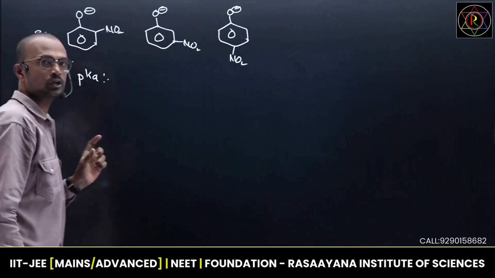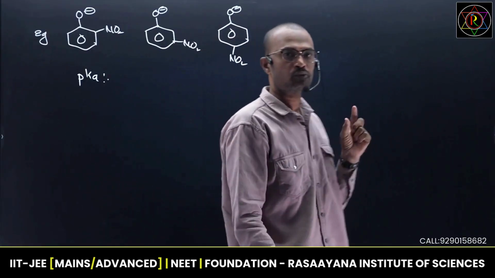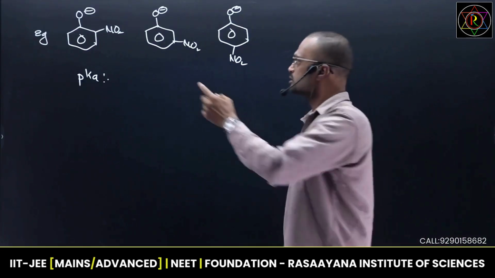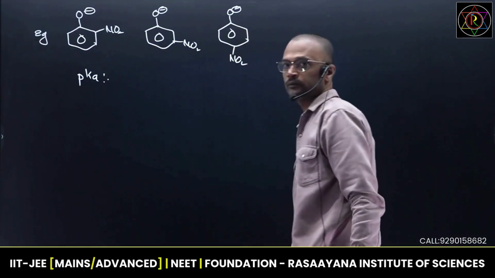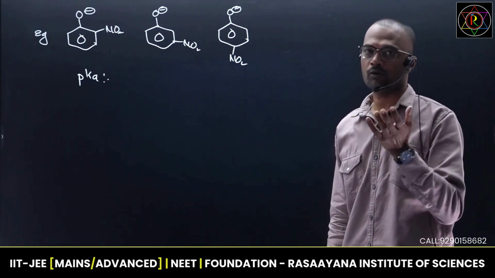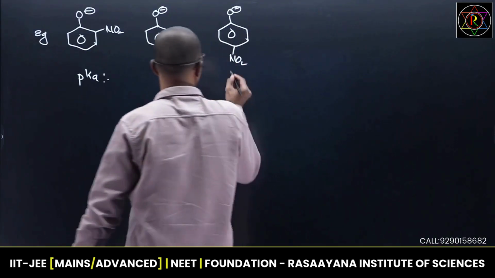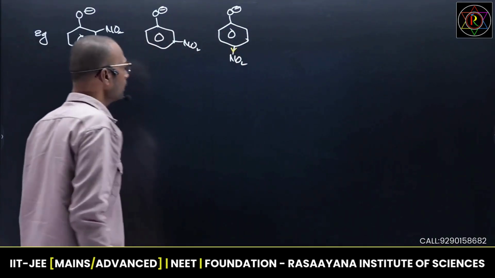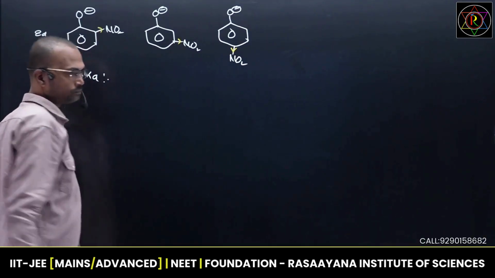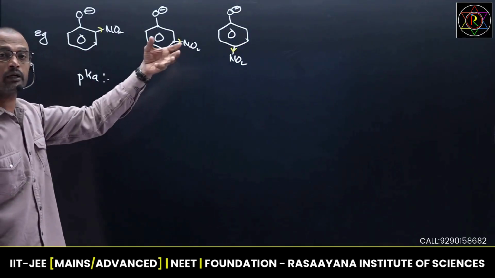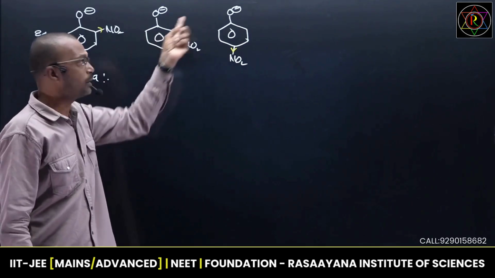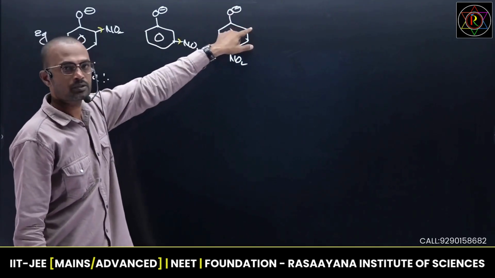I am not asking about acidity. When a negative ion is present for phenol, that negative ion becomes a conjugate base. So when the conjugate base is given, they will ask about the basicity order. Whichever position has the strongest withdrawing group, the lone pair is not available. We already know very well nitro is a powerful withdrawing group at para, later ortho, later meta. Greater the pKa value, greater the basicity. So withdrawing groups decrease basicity. The ability of donating a lone pair is called basicity.